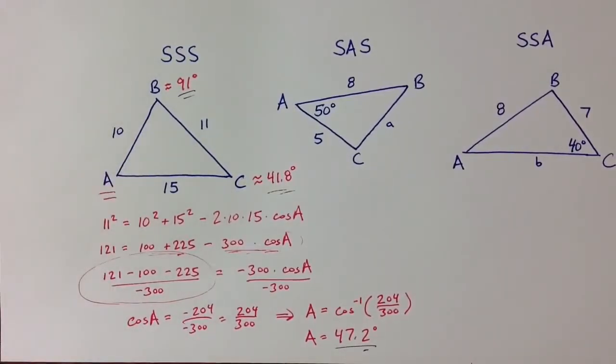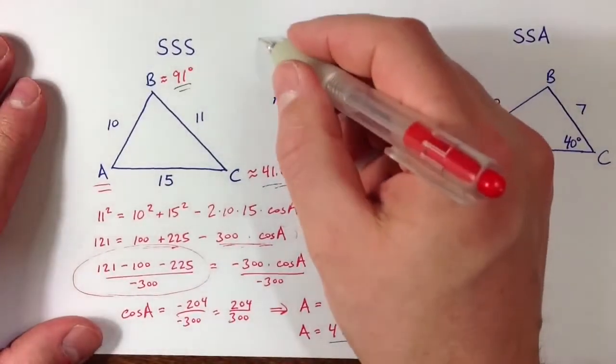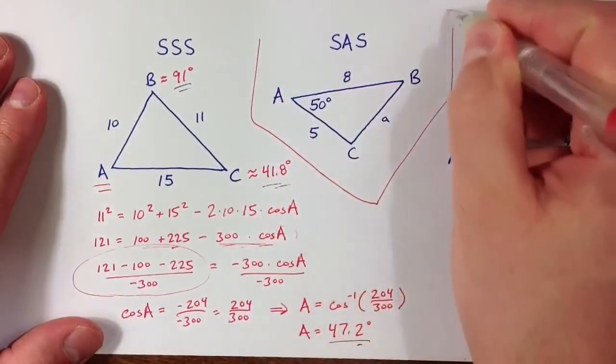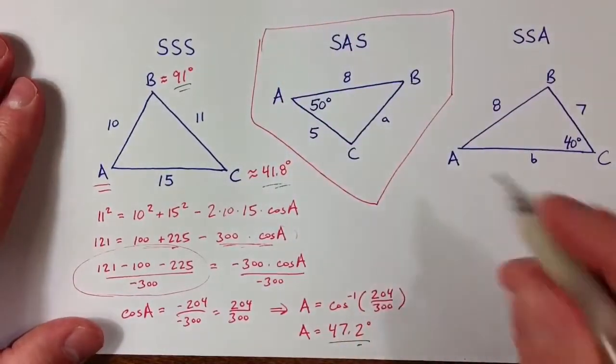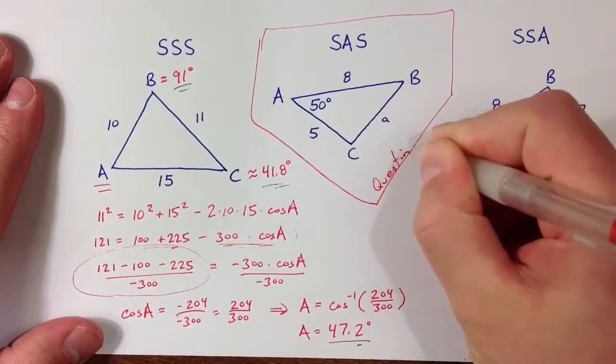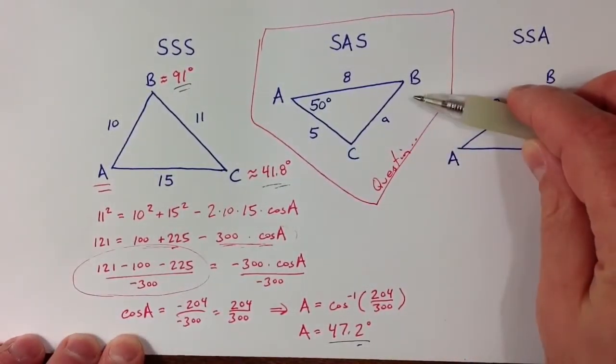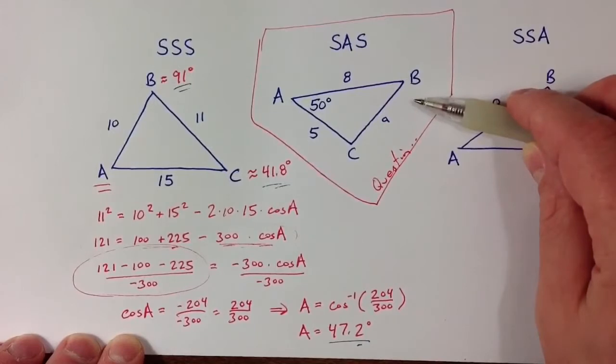So I encourage you to think about the next problem. It's a little bit different than the one that we just solved, the side-angle-side problem. I'm going to end this video and then provide a solution in a separate video. So take a few minutes and try to think about how you can use the law of cosines to solve this side-angle-side triangle.